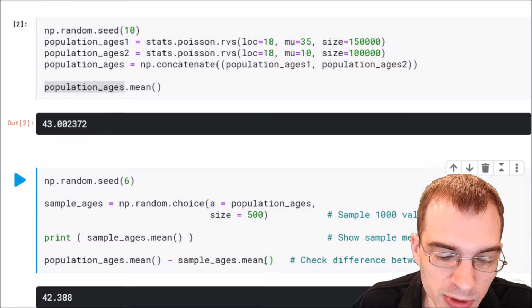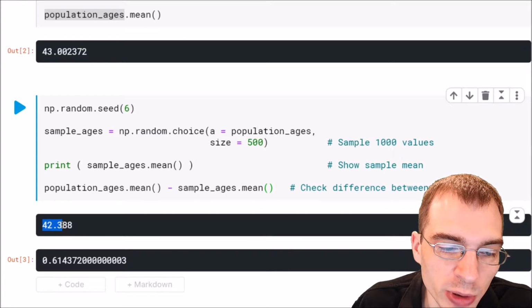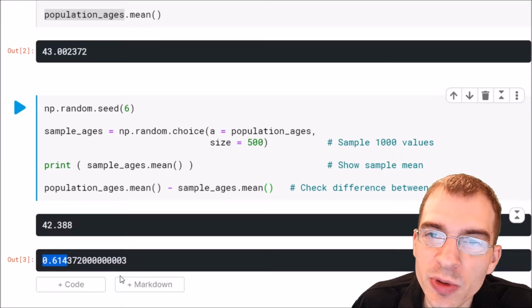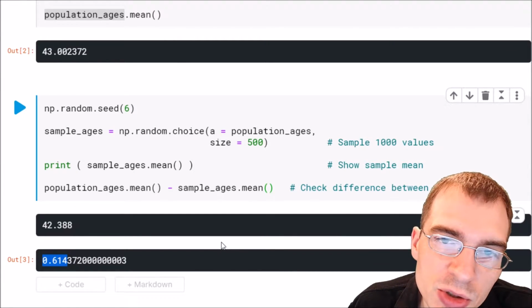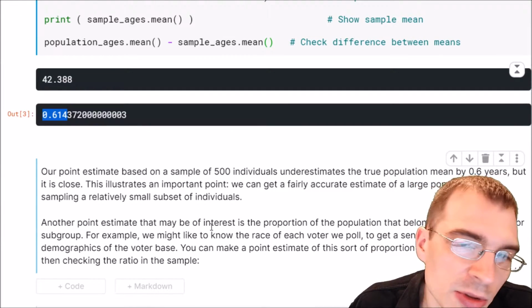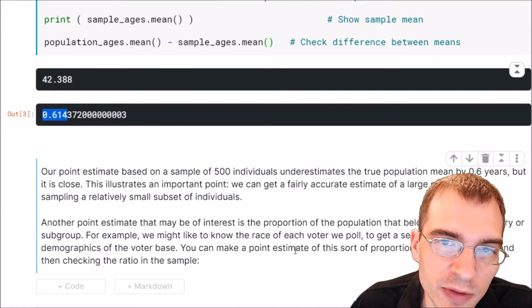When we run this, we can see that with our sample, we got an average of 42.3 years, and that's a difference of about 0.6 years from the actual underlying average of the population. So this illustrates the point that with a sample of only 500 individuals, we were able to get a pretty accurate estimate of what the underlying population average was.